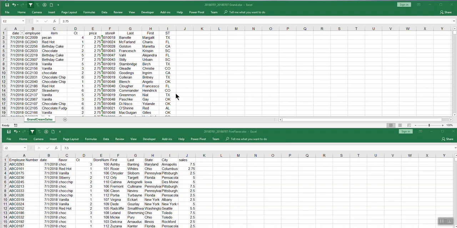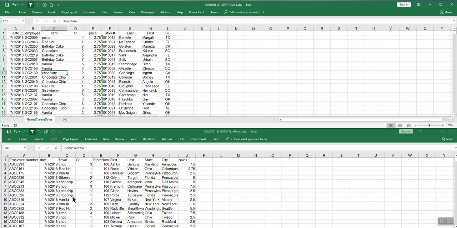As you can tell, management will want sales on both of these banners in one report, and there are some challenges. We have a different number of columns, and they are in different orders. The state up here is an abbreviation. The state down here is spelled out in 5 Flavors. This Grand Creamery up here doesn't have the city listed, and they both use slightly different names for their flavors of ice cream.